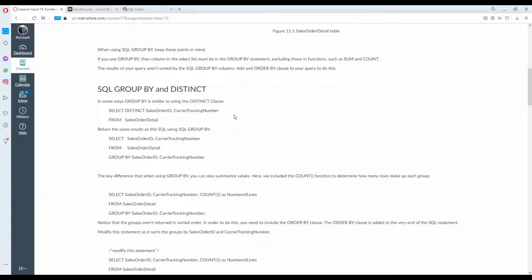So basically, in some ways, group by is similar to using the distinct clause. So we have an example here that returns the same data using distinct and group by.